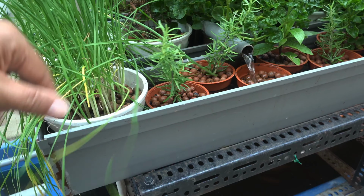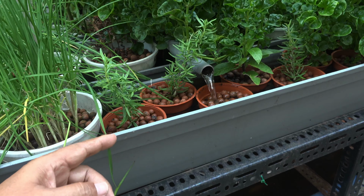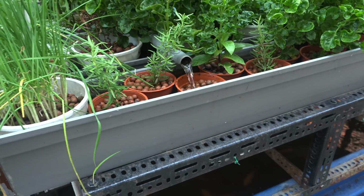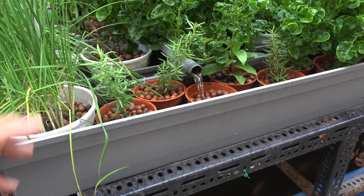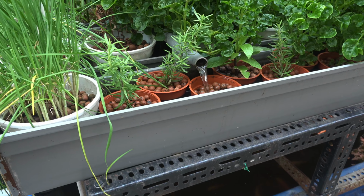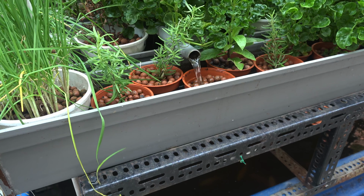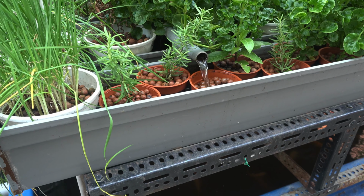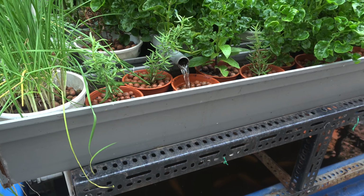are basically rosemary. Just planted it, a few of those rosemary. I bought the rosemary plants from nursery, then I just cut the cuttings and put it into smaller pots. So this rosemary also, I will need to put it into bigger pots and try to grow it better. Rosemary is something quite difficult to grow in aquaponics because it doesn't really like water that much.